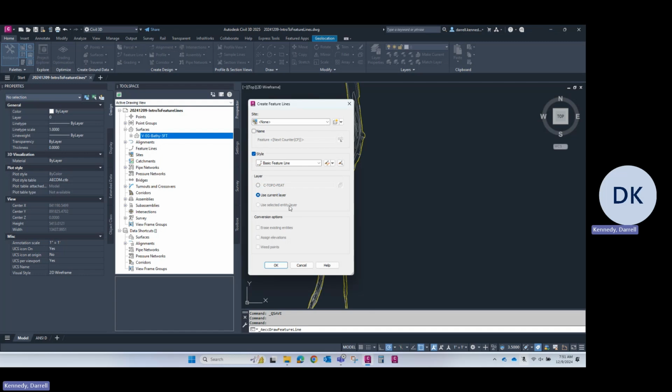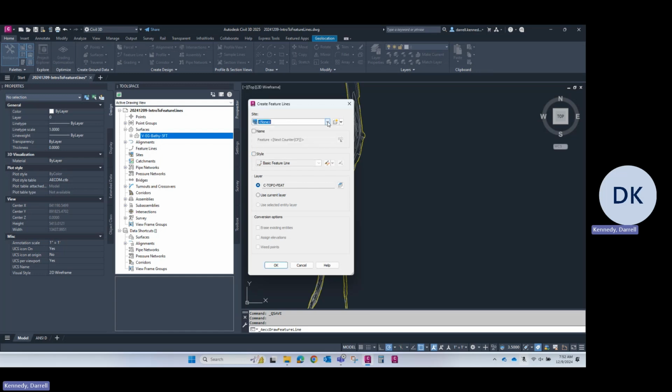And later on, I'll talk about what an entity is, but you can use the selected entity. So say you were to create a feature line from a polyline, it would take the layer of whatever that polyline is. There's some conversion options which are not available because we're starting from nothing, but these will be available when we're creating from a polyline. So we'll just start with the basics.